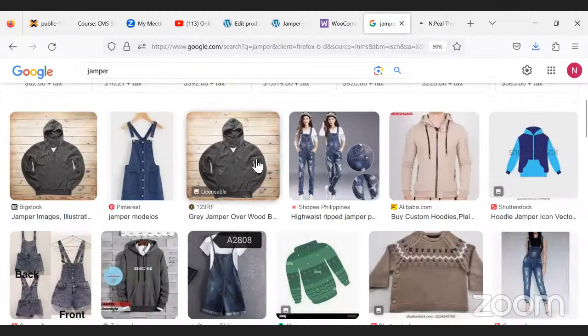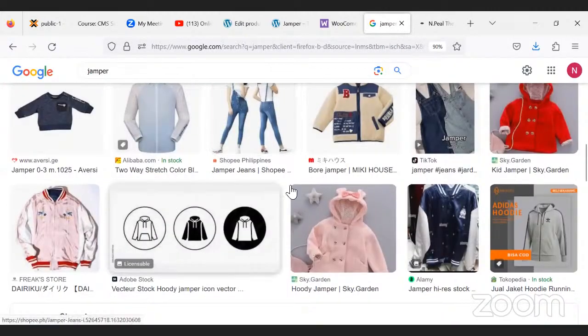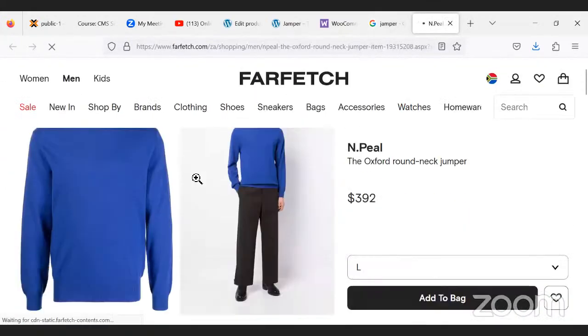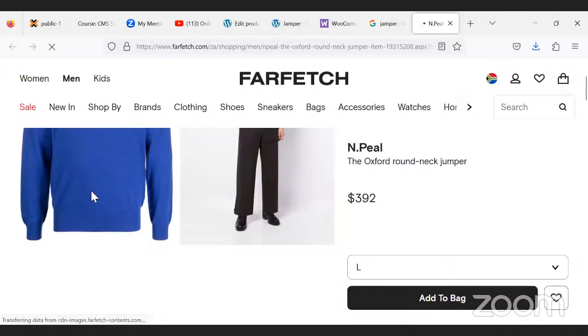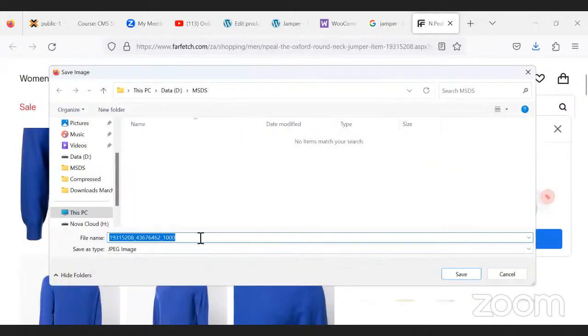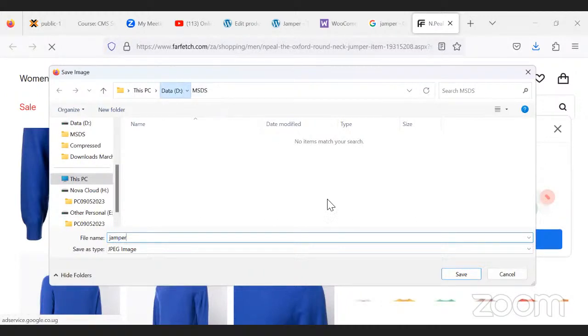Since you guys like that color, can use that one. I want to just get something small, maybe for kids. This is okay. And actually, save images, and they call it jumper. I'm saving it in this folder.